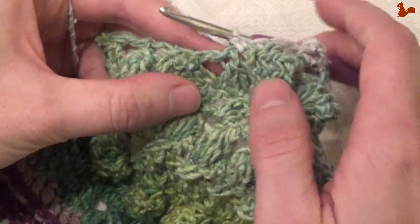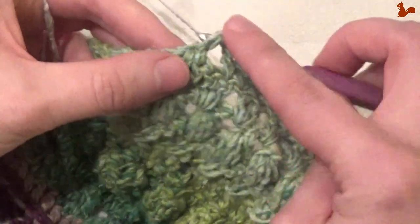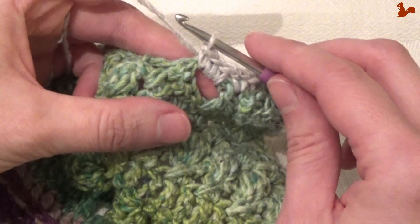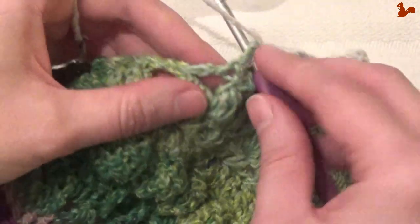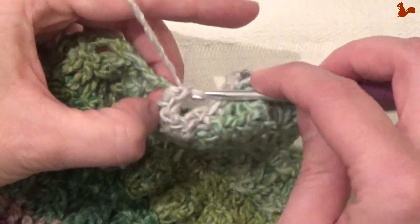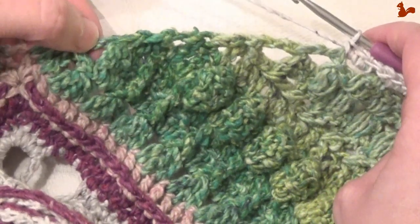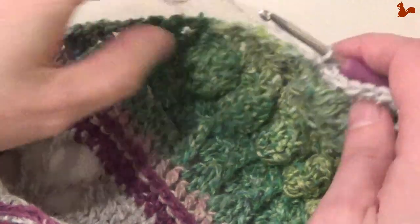And I have a chain space here, that's the edge of this row. You're going to work 3 single crochets in there. So 1, 2, 3 single crochets. Going to do the same on the next edge and the next one and the next one. So this kind of natural space you have here, at the end of each row, you're going to work 3 single crochets in there. You're going to do this for every row. That will be 8 times. So I've now done it twice. So when I do it 8 times, I'll be down here. So you'll be at the point where you meet the small centered square that we made.